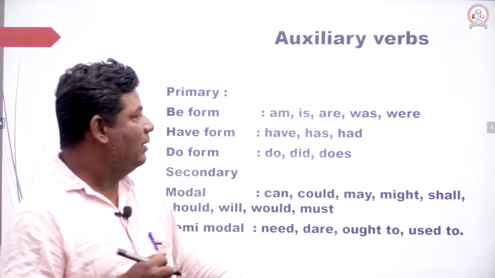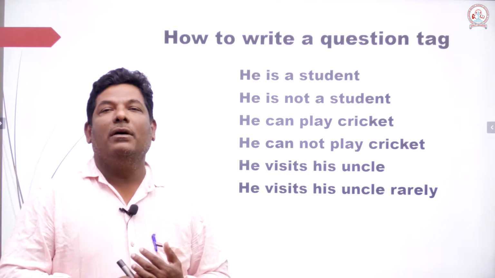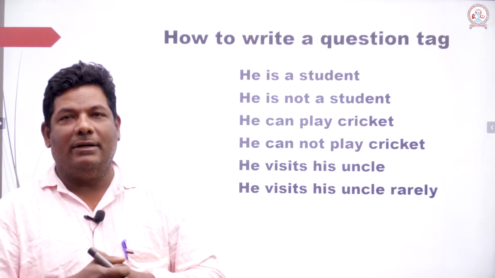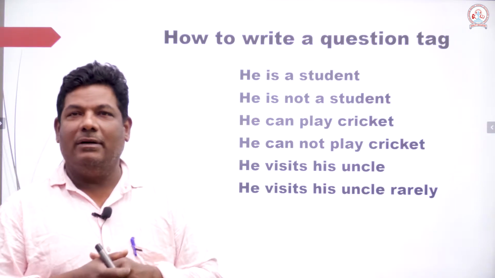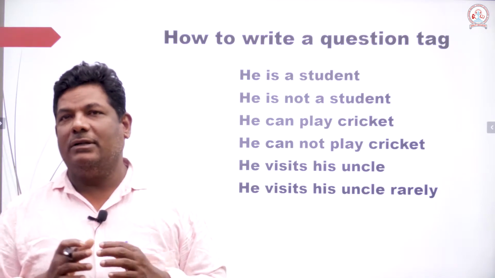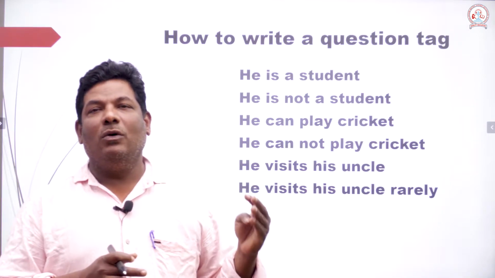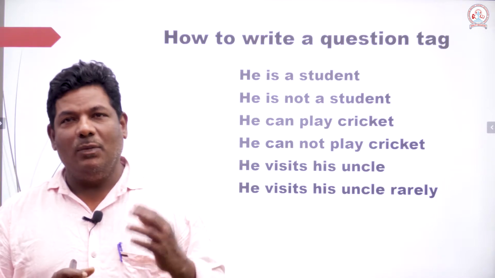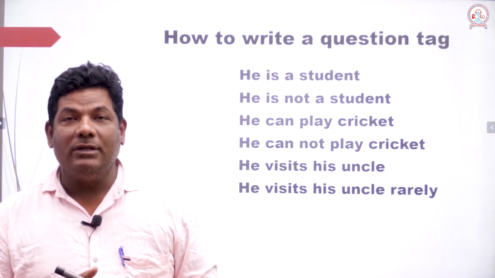Shall we pass on to some easy question tags? How to write a question tag? Look at the first sentence. He is a student. Is it a positive sentence or a negative sentence? It's a positive sentence because it does not have no, none, not, etc. So, it must take a negative question tag.